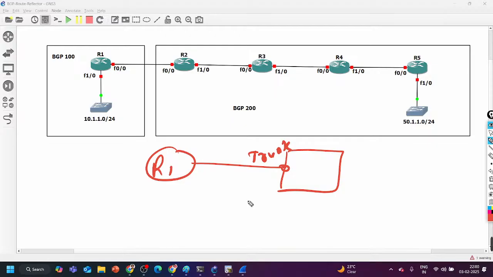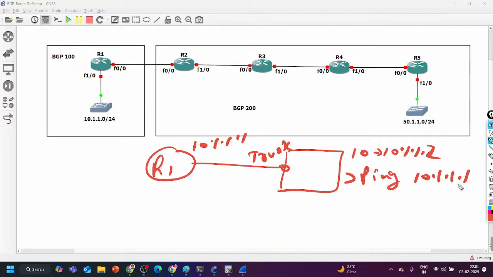On the switch I had one SVI for VLAN 10 with IP 10.1.1.2, and the router had 10.1.1.1. So tell me, if I ping 10.1.1.1 from the switch, what will happen?